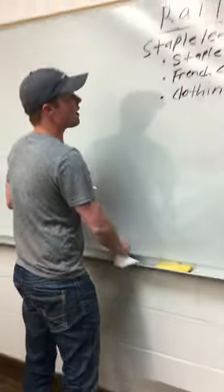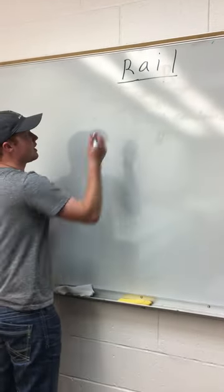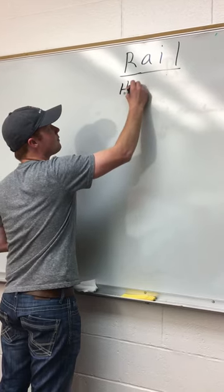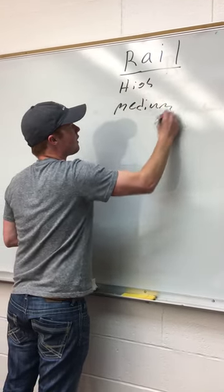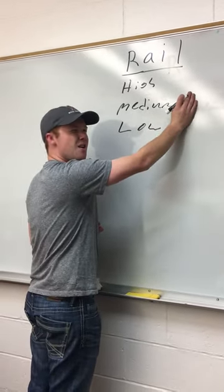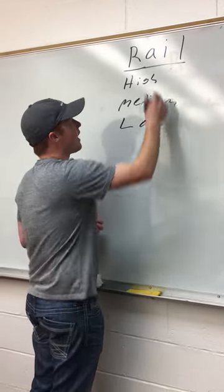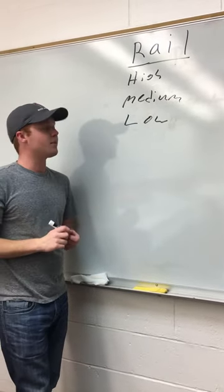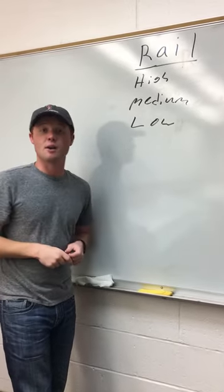Once you determine that, we then move on into yield. Yield is the percent clean wool — the percentage of clean wool in relation to the dirt that's in the actual fleece. You have a high call, a medium call, and a low call. Low is bad — it has a lot of dirt in it. Medium is about appropriate; it's got a little bit more grease and a little more dirt, but it's not overbearing. High is practically non-existent from a grease and dirt standpoint. You'll be offered a premium when you have a higher-yielding fleece, as you obviously have more total wool.